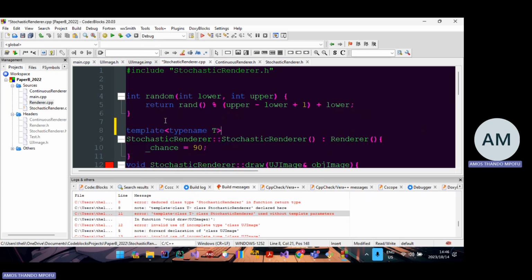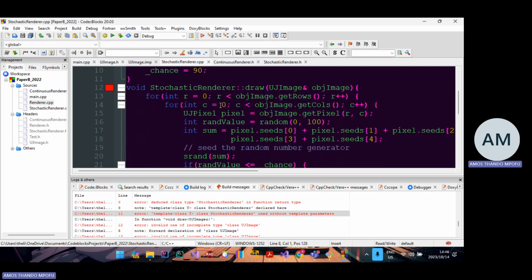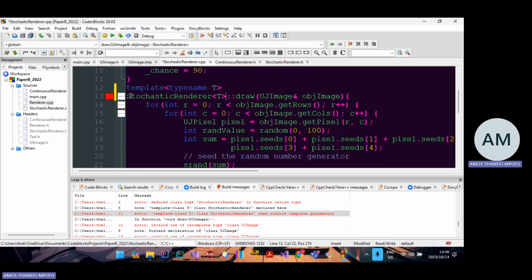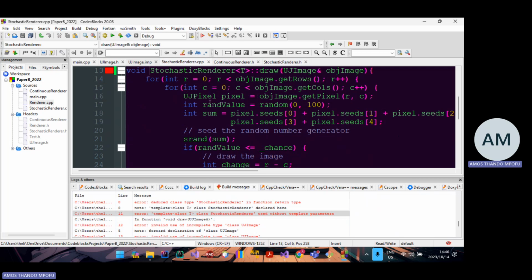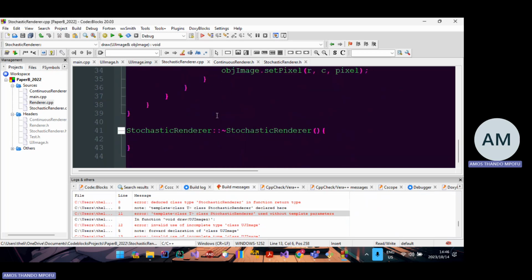Template type name T. And put a T there. Then I'm gonna do it for all of them, and then I'm gonna say void. Yeah, and then there we go.